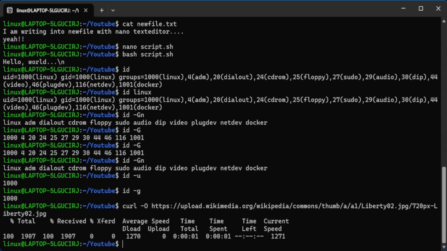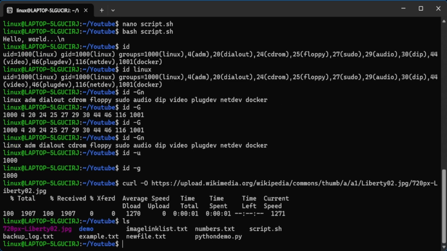You see the total amount of data, the speed, and the amount of time spent, and you can see that this particular file has been downloaded. You can see that it's a 720 pixel picture of the Statue of Liberty, and you have downloaded it by sending a request to the Wikipedia server, and then we have it.